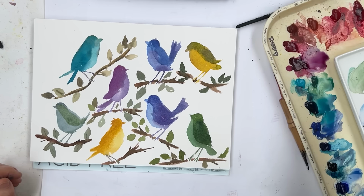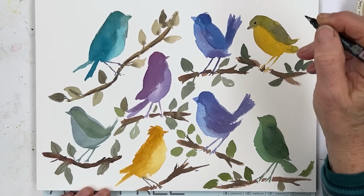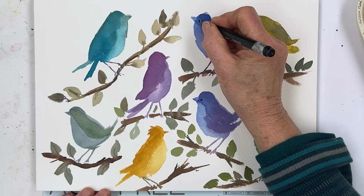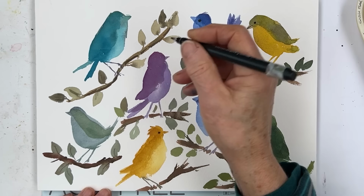Right, so let's whack the hair dryer on again. Okay, so let's put some eyes in these birds, shall we? And perhaps a little bit of a marking for their beak. And generally speaking, the eye is kind of in line with the center part of the beak. So it's quite low down usually, if you want them to look remotely cute. So you just put the center there and then the eye. And I'm gonna come back in a second with some white.